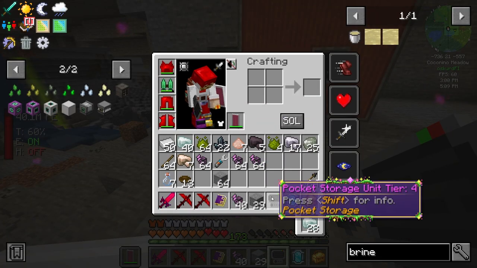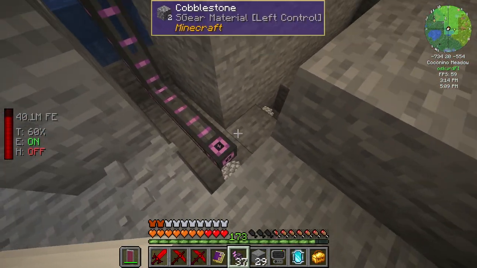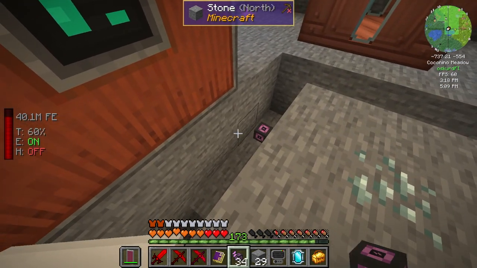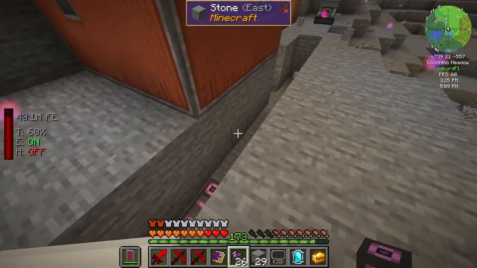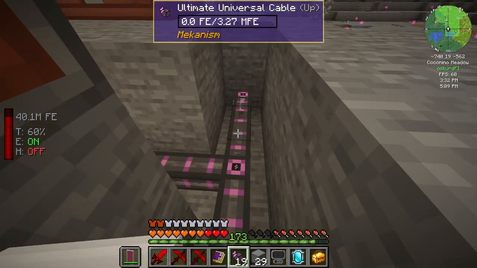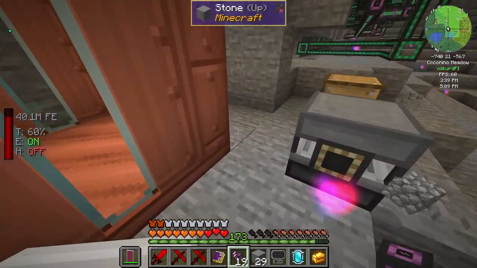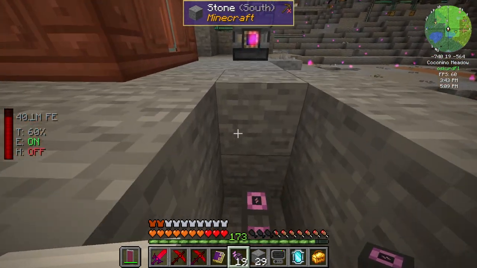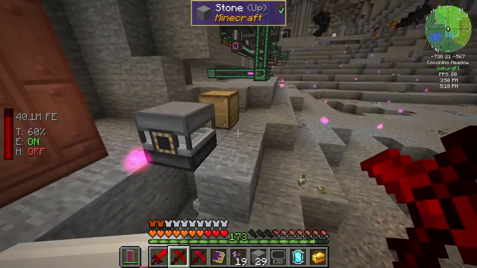So if you are ever making your own mod pack, I really highly recommend getting pocket storage in that mod pack, because it's an absolute lifesaver. I'm not sure I could ever play without it, because it's so convenient. At least for me, it's very frustrating when you're building something complicated with a lot of different blocks, and your inventory is full of those building blocks all the time, so your building is much slower. Now my inventory isn't completely stacked all the time.